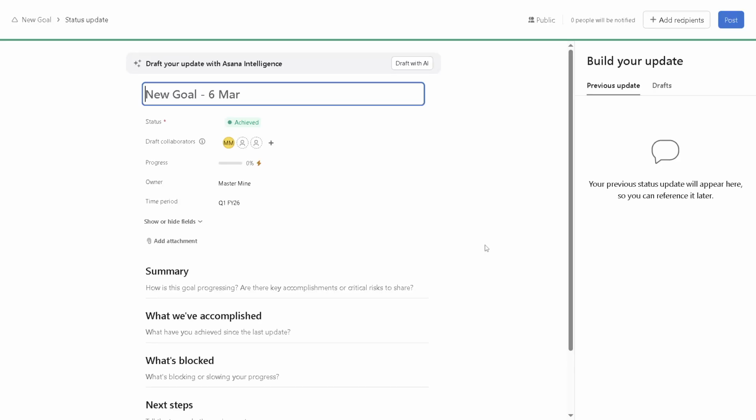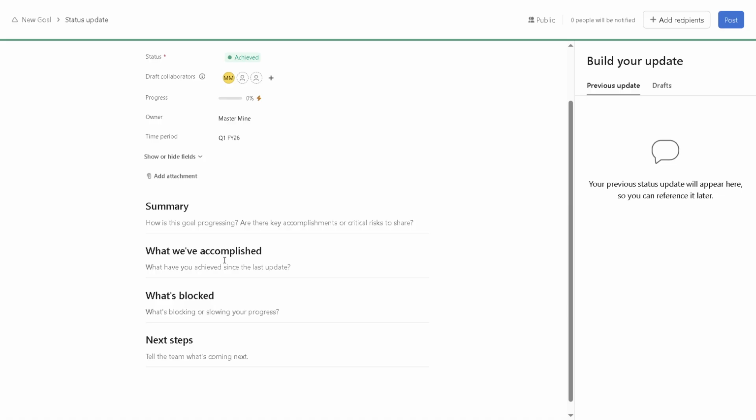After you've labeled the status, you'll want to provide some background details in the description section. This is your chance to elaborate a little. Share any recent accomplishments your team has achieved or any current challenges you may be facing. Giving context is key. It helps everyone understand the why behind your current status.